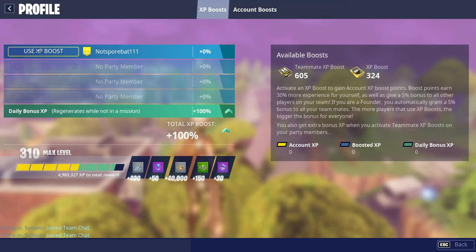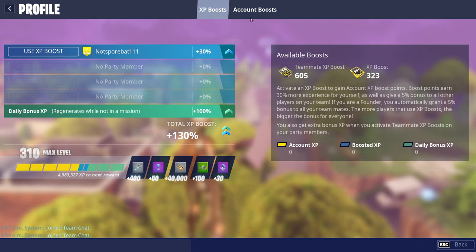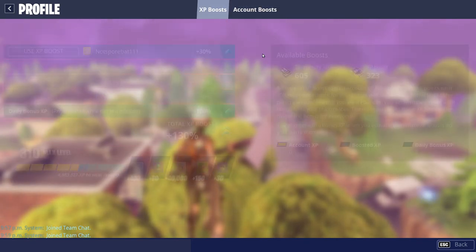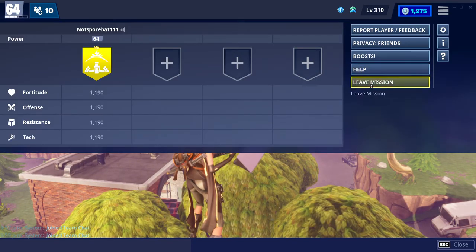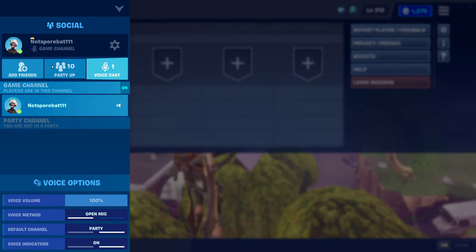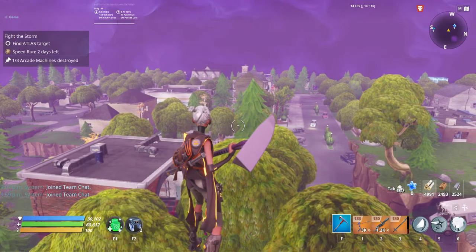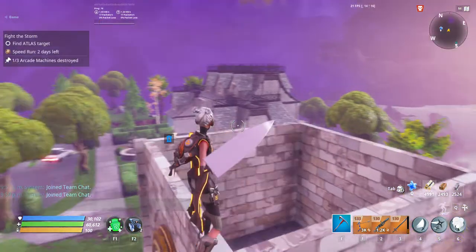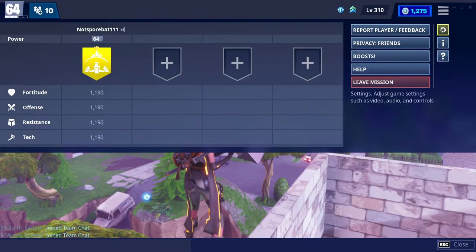You can do boosts, so if you want to use an XP boost, you can. And it tells you your commander level, upcoming rewards. And I still don't know what this is for. And then, of course, the help button and the leave mission button. And then your friends over here, and then plus will take you to your friends menu, or social menu, I guess you should say. And if you wanted to invite somebody, you could invite someone. And I think that should cover everything. I mean, you can go in your settings in here as well.